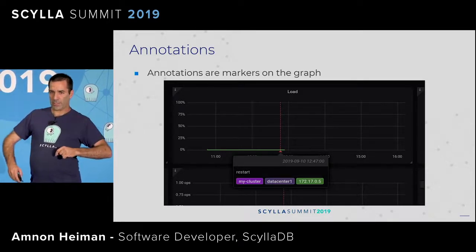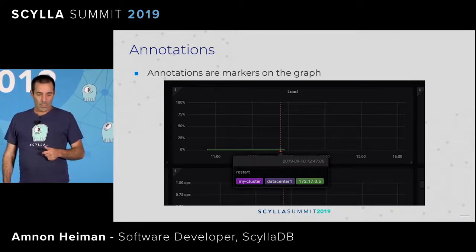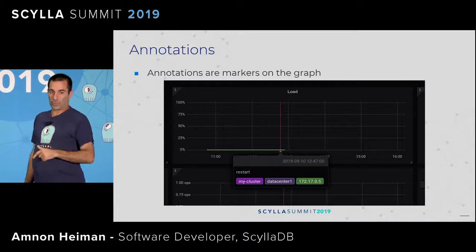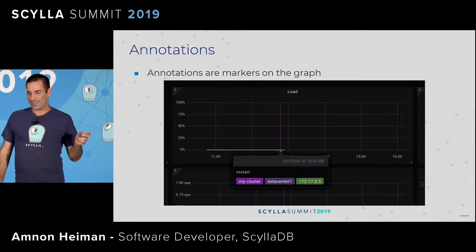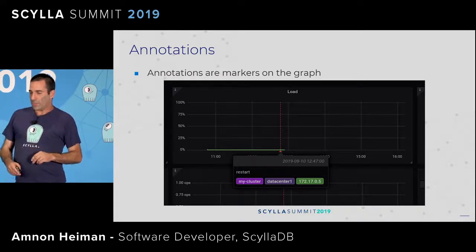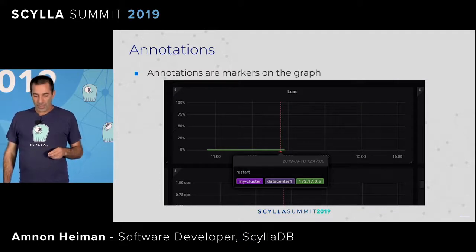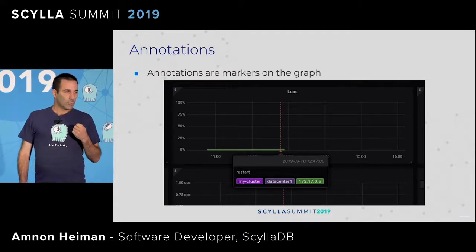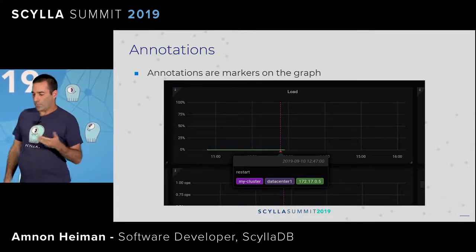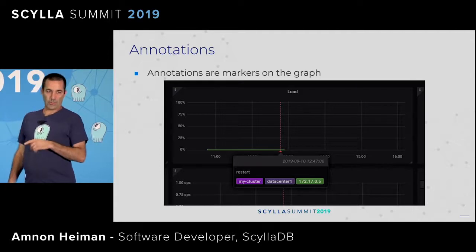This is a nice addition that came from the latest Grafana changes and will be part of our 3.1 release, Scylla Monitoring 3.1, not to be confused with Scylla 3.1. And that's the use of annotations. Annotations are a marker on the graph that allows you to explain when something is wrong. So think about a restart, and that's the annotation that is here.